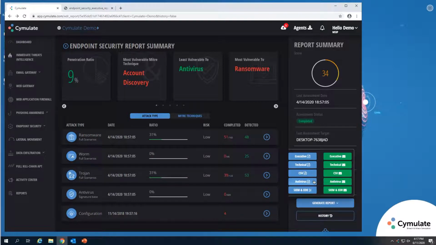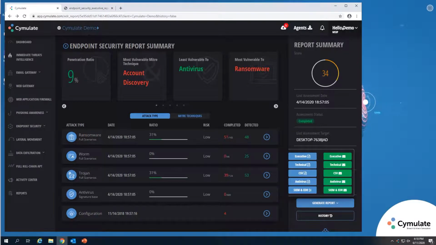Since we sent the AV files, we can provide a listing of all the signatures that were used and whether they were detected or not. And if we're integrated with a SIEM or an EDR, and in this case we are integrated with both, then we can produce a report that says, for each action we took, was there a correctly recorded corresponding event and/or alarm in that SIEM, in that EDR system?